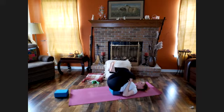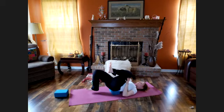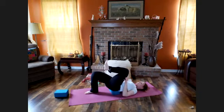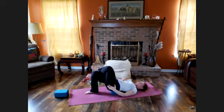And then we're going to slowly let just the right foot come down. We're going to inhale, follow that heel with your tailbone for your lower back's sake. Press that right foot in. Take the left heel to the right knee. Let the outer left leg now move out to the side.